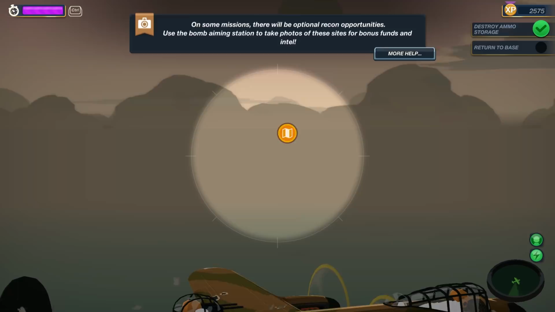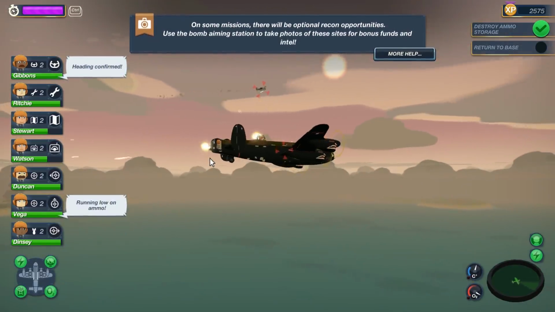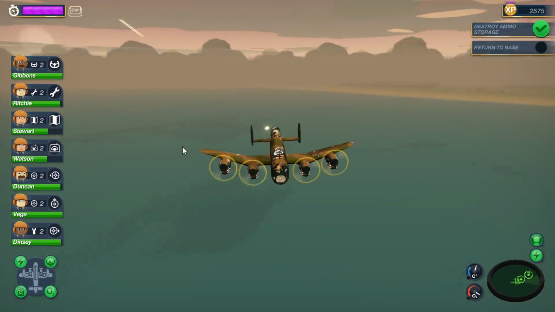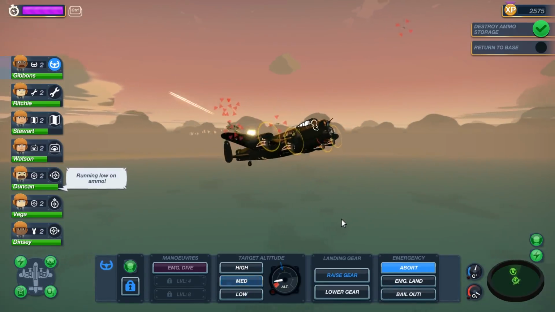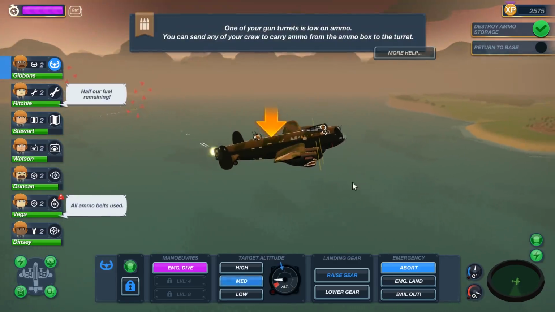Nice and quick. Apparently there's some hazards on the map. I don't know how to dodge hazards. You're just flying by whatever the navigator says. Apparently there's some optional recon stuff. Gonna do that. Let's fly high. Oh, medium at least. Let's just go up a little bit. Maybe the fighters can't go as high as we can.